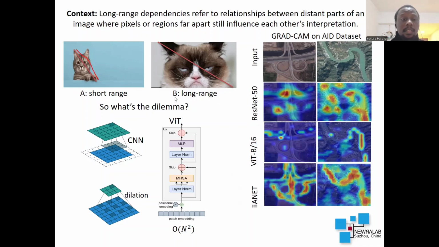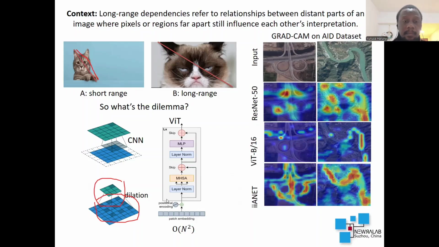So there are actually a lot of tricks that we can deploy to improve or enhance the capturing of long-range dependencies. One of them is to use dilation. So you can see here, this is dilation. You can see the receptive field has been expanded here. So now we can capture the wider relationship in the image without using much resources.